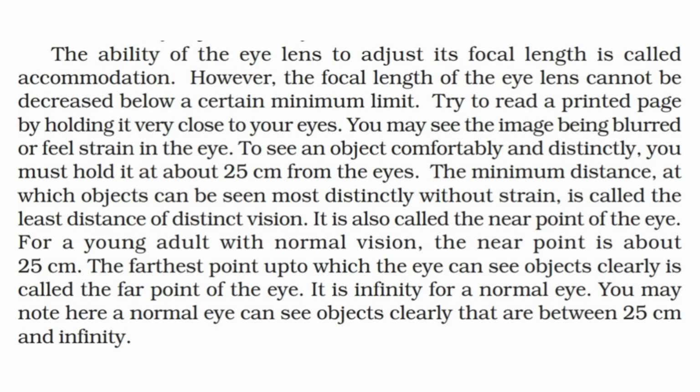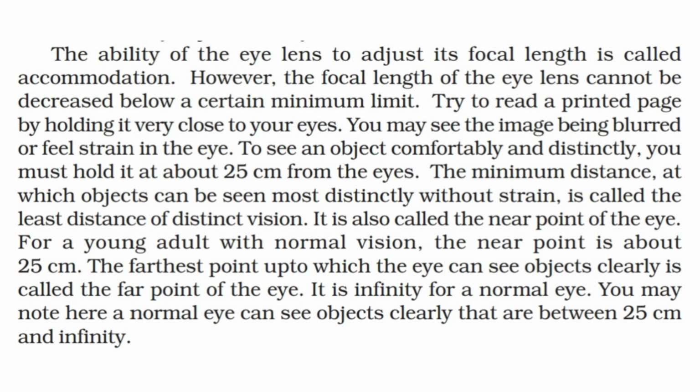However, the focal length of the eye lens cannot be decreased below a certain minimum limit. Try to read a printed page by holding it very close to your eyes. You may see the image blurred or feel strain in the eye. If you observe any printed material very near the eyes, the letters are blurred. So we can't see properly to read the letters.